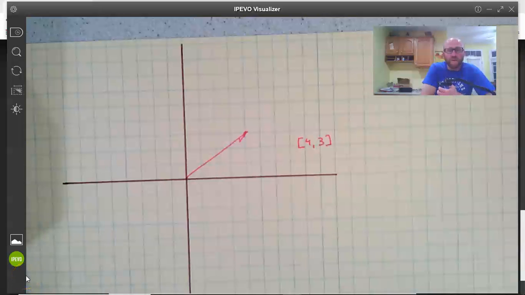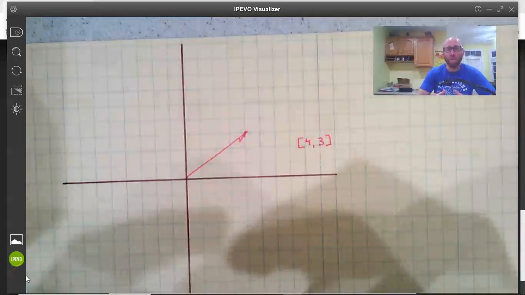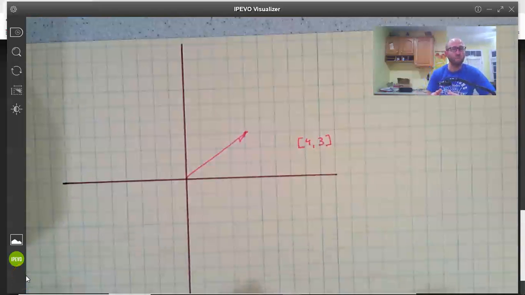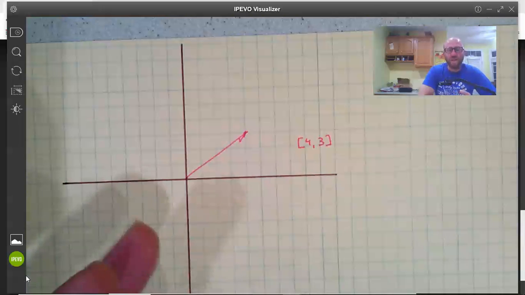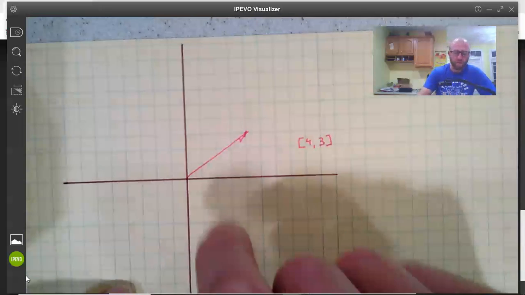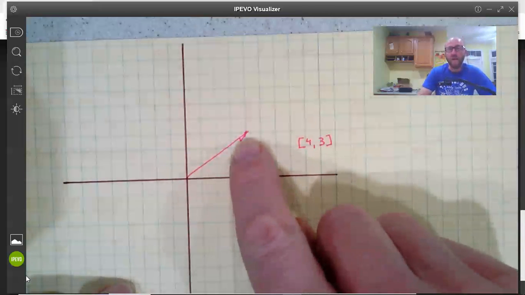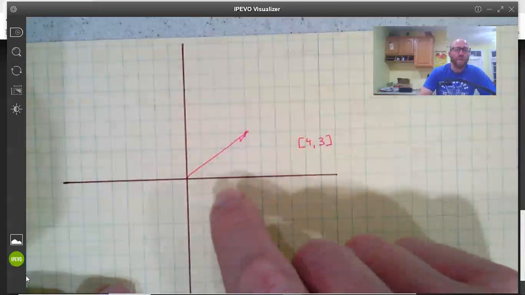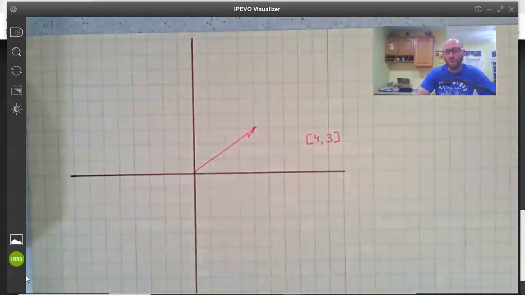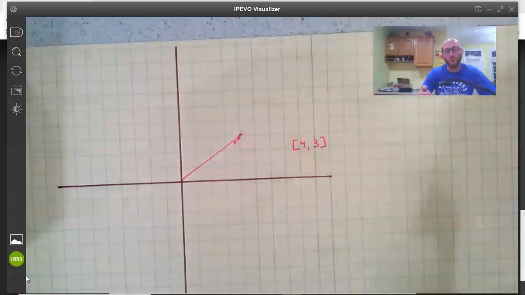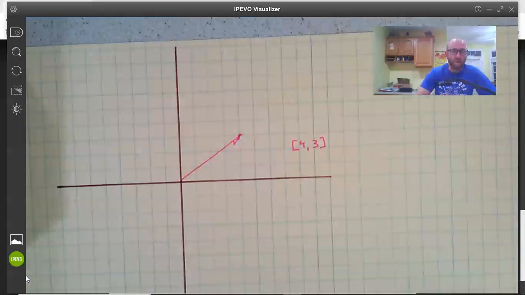All right, here we have a vector. It's the vector 4, 3. So we think of that as a movement in the coordinate plane, 4 spaces to the right, 3 spaces up. And we represent that in a drawing by showing a little line segment with an arrow on it because it has a direction. Just going from the origin up to the point 4, 3. Kind of represents what that movement would look like if it started at the origin.